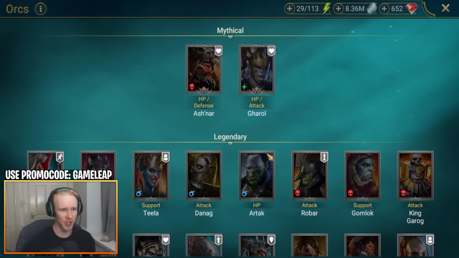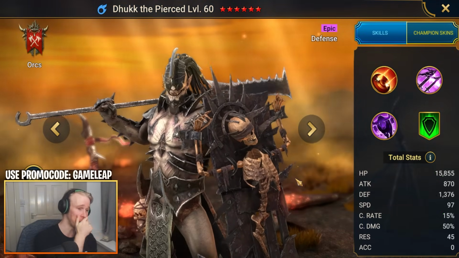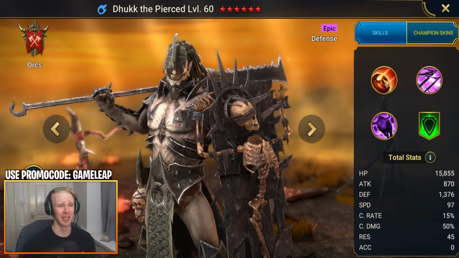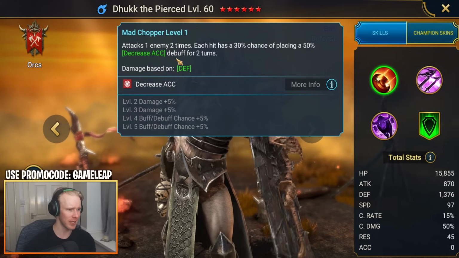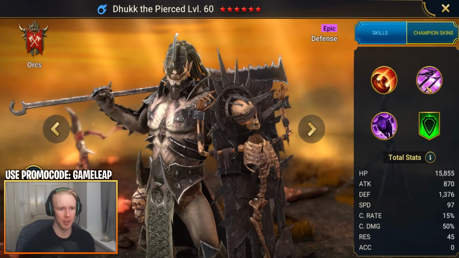Blasting on ahead into the Orcs. Dude, this is another champ that's just... I mean, look at him. This is another one of those champs that's just really quite excellent everywhere in the game. So on his A1, he's got himself a double hitter. Not quite a triple, but also brings strong version of decreased accuracy, which is fine. Mostly a nice to have, just a solid A1.